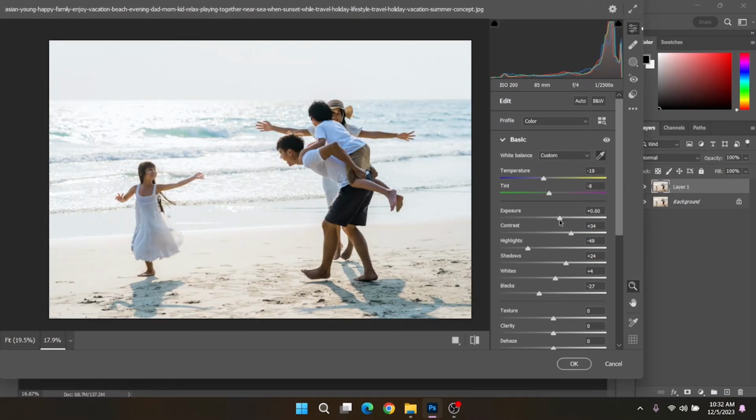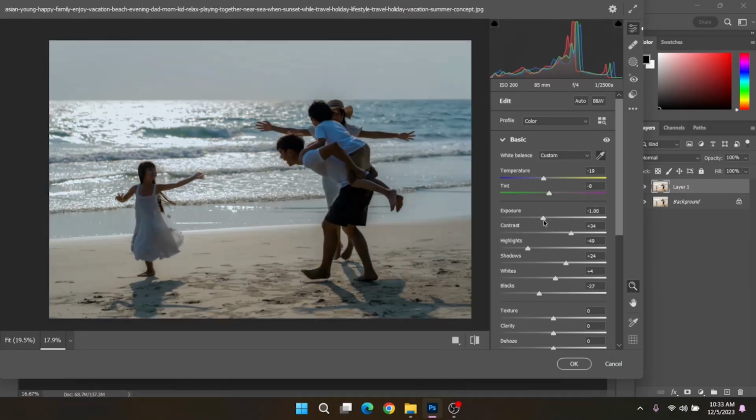Now if we see our histogram right here, it is showing that it has more light and the lighting is not that good, because it needs to be like a mountain. It will be like a mountain if you have the perfect lighting. So first of all, we take this part of the histogram and bring it to the middle, somewhere around here. Yep, this is great.